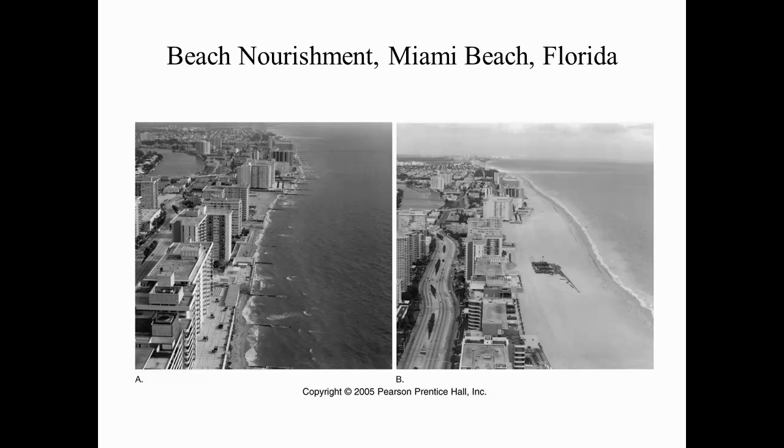Here are the before and after pictures of beach nourishment in Miami Beach. Notice in the before picture, there's a series of groins that have been constructed perpendicular to the beach, but those groins have not been very effective for the most part, so they simply bring in and add new sand. Unfortunately, over time, that sand is going to disappear, and so they're going to have to keep renourishing that beach over and over and over again in order to keep the tourists coming and to spend money and keep the economy going.